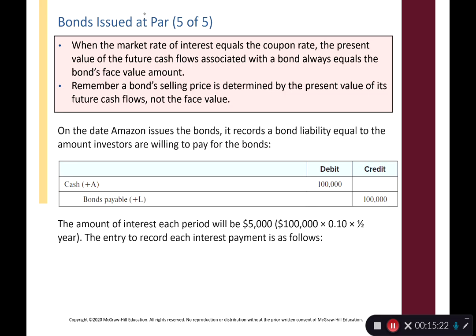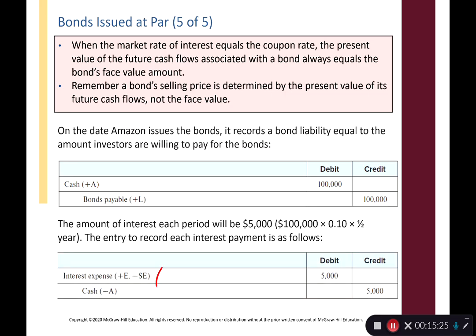To determine the amount of interest, we're going to debit interest expense for cat's meow, carrying value times stated rate, and we're going to credit cash for fun stuff, face value times stated rate. The carrying value of the bond is the face value plus a premium or minus a discount. Because we don't have a premium or discount, the carrying value effectively is the face value. And then the stated rate is half of the 10% or 5%. Likewise, the face value is $100,000 and the stated rate is 10%, just like the market rate. We cut it in half and it's 5%. So that's going to get us our journal entries.